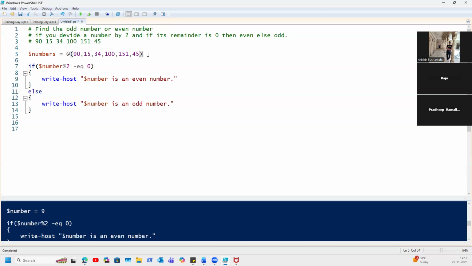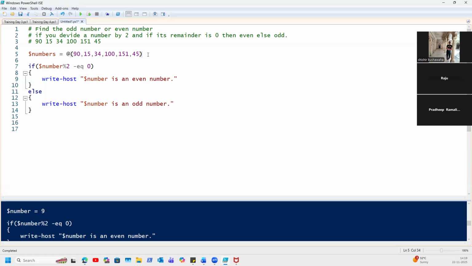If you have that kind of dictionary data, then you have to use a hash table. Or sometimes you may be working on an Excel sheet. If you import the Excel sheet or CSV file to PowerShell, then you have a column and its value, so there is a name-value pair. Here it's just a series of numbers.